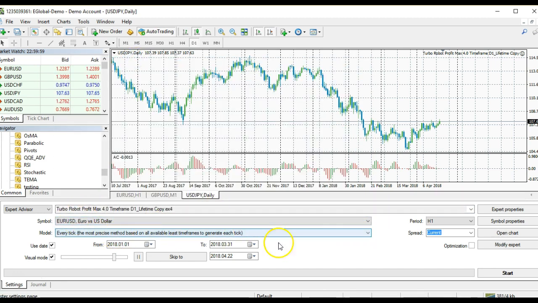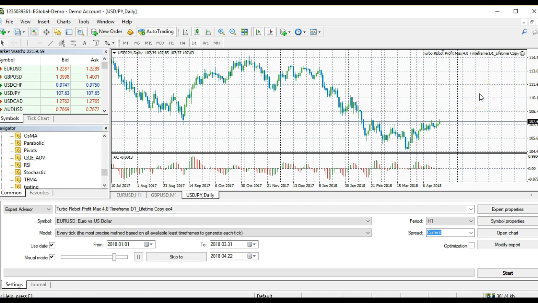Use it as it is, and then change the date, from when to when. It's up to you. This one is just a tester, so it is not an accurate value. Remember, this is just a tester because this is a previous log file, and it is not 100% that this will happen on your settings. Definitely your settings will be the same, but it is just for you to test your strategy. Then we enable the visual mode for you to see how it looks and how it works live.